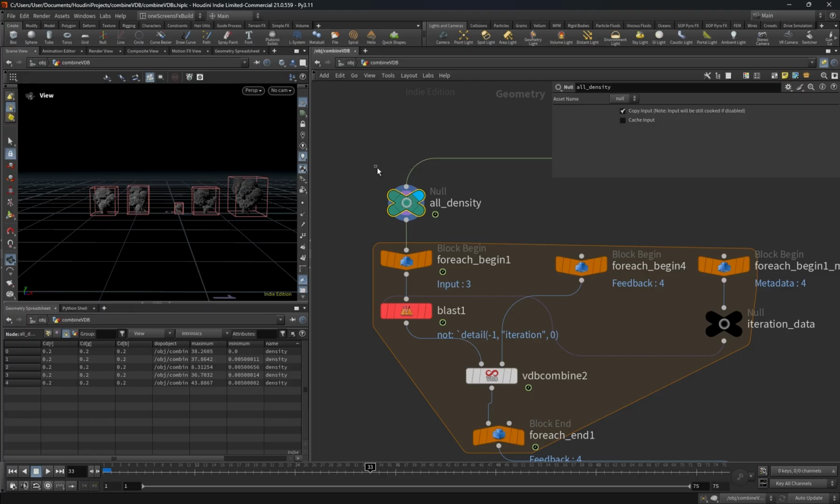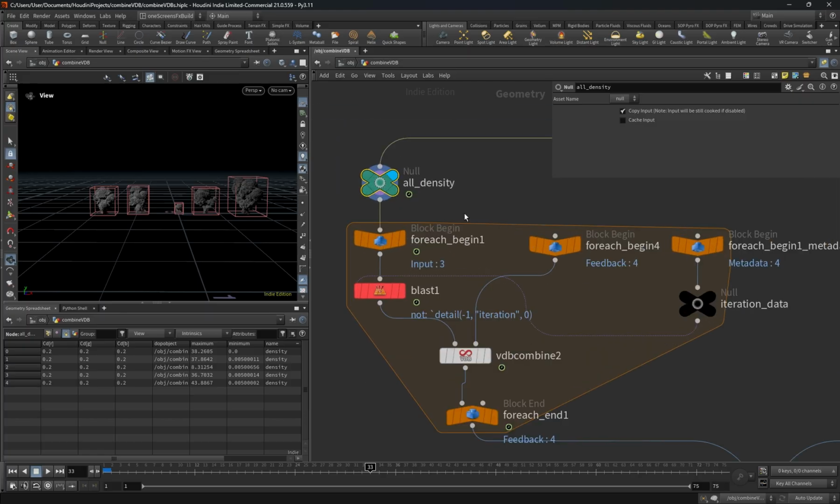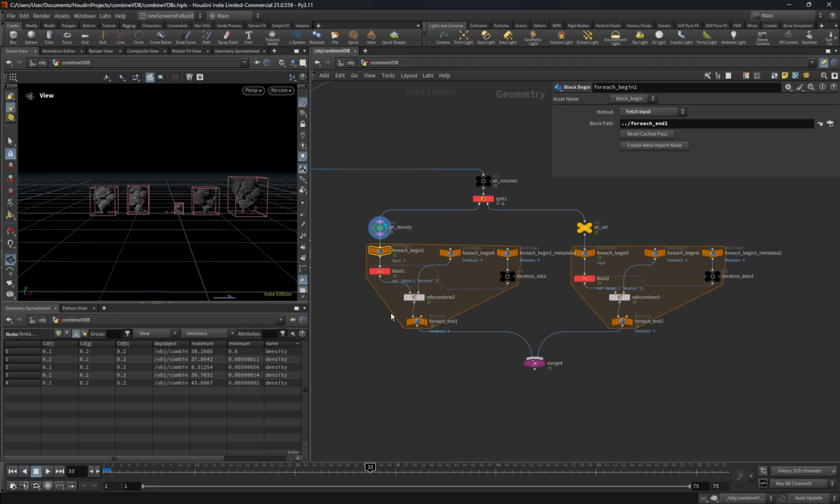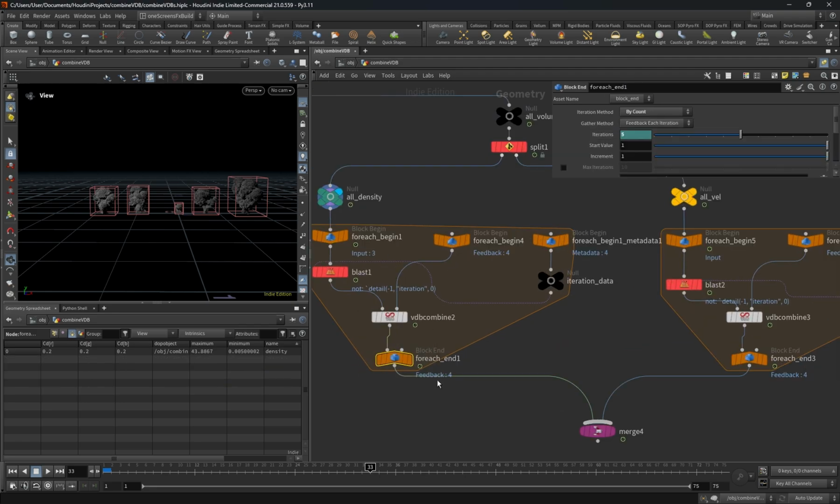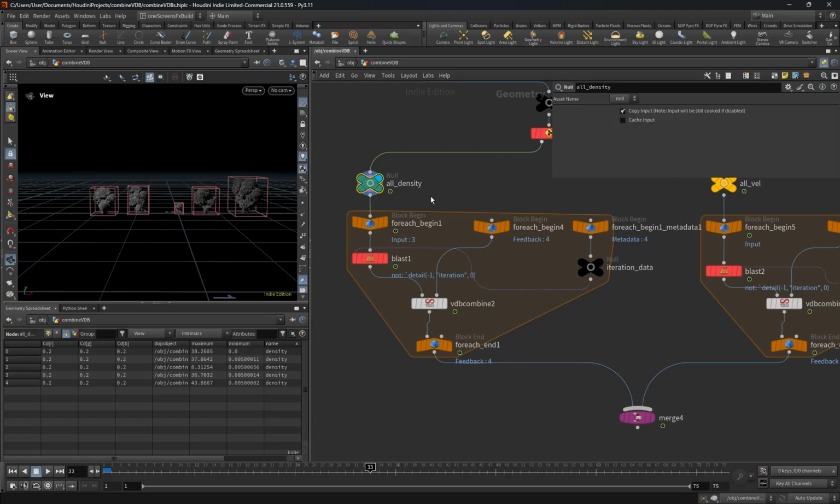So I got all of them here, then I put all of them into a for each loop, and I want it to run by the count, not by number of pieces, because if I make it number of pieces, it might use the name attribute, and because for all of them the name attribute is density, it may not work as we actually thought.